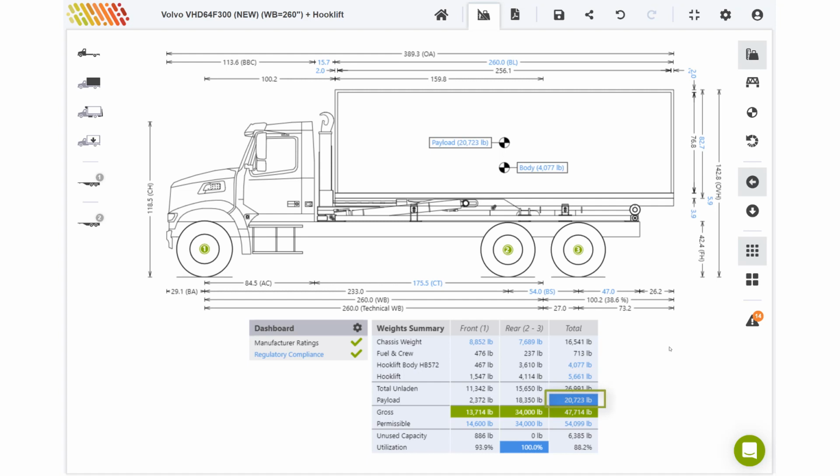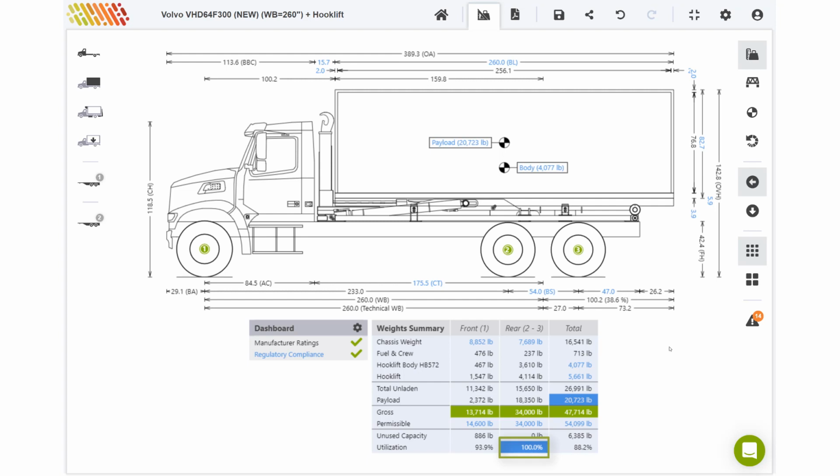The payload is automatically defaulted to the maximum achievable by this configuration. It would be natural to expect that the payload capacity of this vehicle will be calculated by subtracting the total unladen weight from the total permissible. However, the permissible weight for each axle or axle group must also be considered. In this case, it is the permissible weight of the rear axle which is the limiting factor, as indicated by its utilization score of 100%.